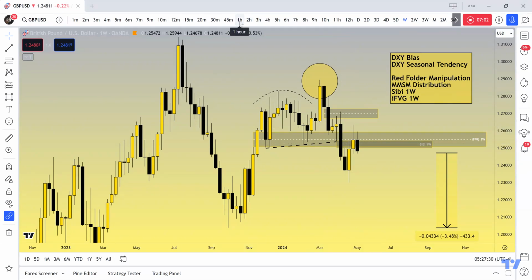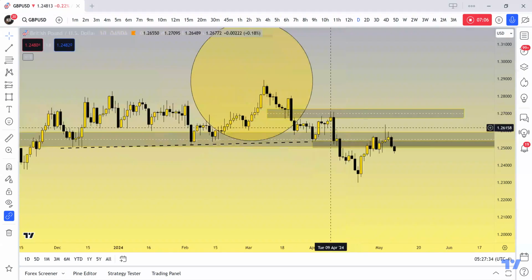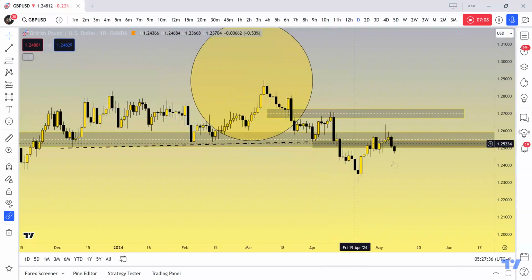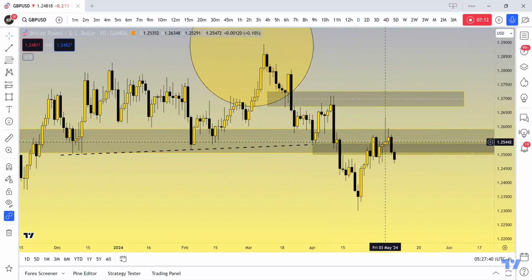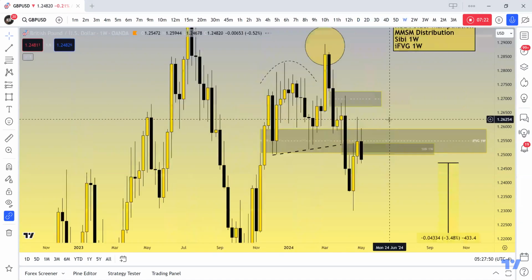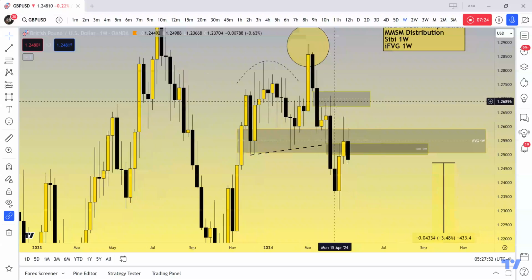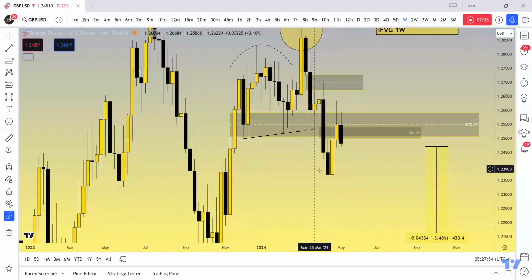I'm not sure what news was on the 8th of April, but most likely it was a news event. If it wasn't, then it's okay. But I know that price coming into here was, I think, also NFP and PMI. I'll go through that in a little bit. Okay, so anyway, price comes into here, expands down, and now we start moving back.